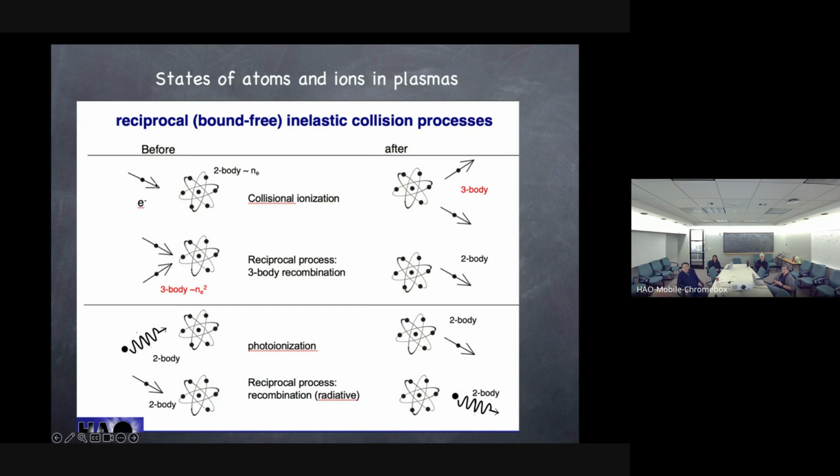If that's not moving fast enough, it's not going to get to the threshold, and you're not going to get an extra electron. So we better understand something when we're looking at the spectrum of an object, like the photosphere of the sun, the corona of the sun, a planetary nebula, the broad line region of an active galactic nucleus. We better have some idea as to what's going on in the ambient arena in which these atoms are embedded.